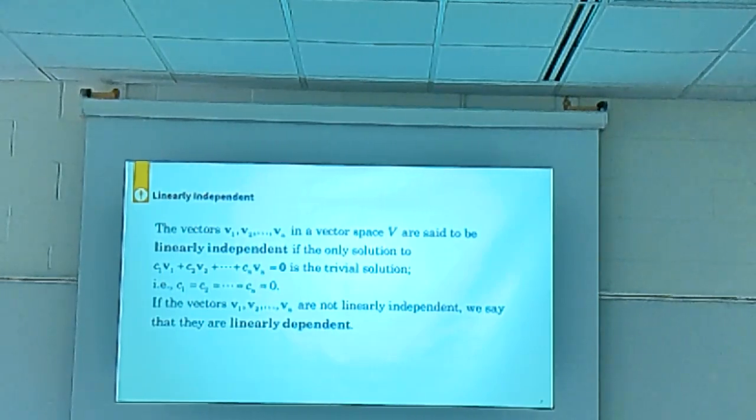If you watch the video that's posted for subspaces, remember we said we don't actually have to show all 10 axioms, just show 3 things. It contains the identity, it's closed under addition and closed under multiplication. You can actually prove that because V is a vector space and satisfies all 10 of those axioms, a subset would also automatically satisfy all those axioms if it's closed under addition and multiplication. So it's things like that. But other than that, outside of theory, they're not really used. It's just saying, here's what it is.